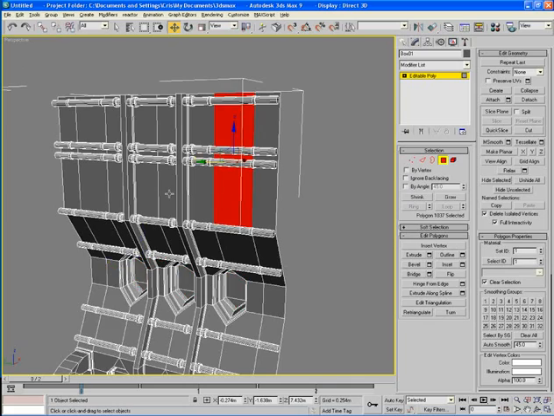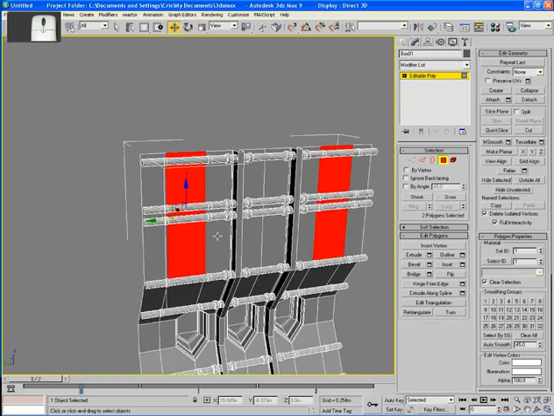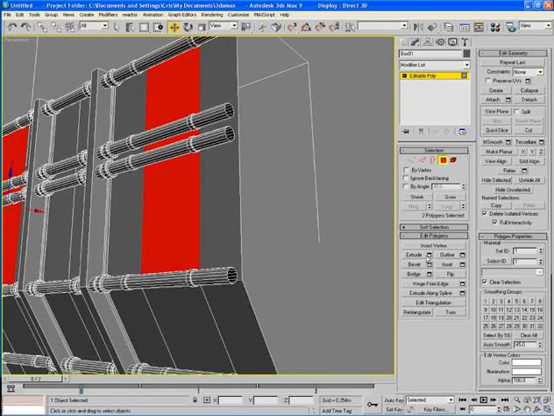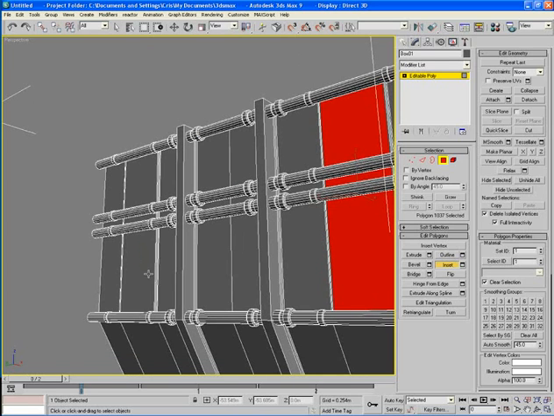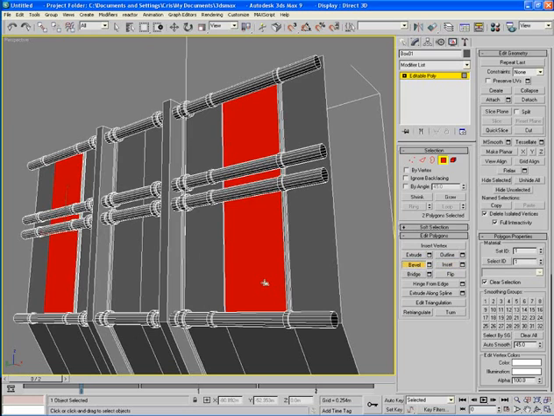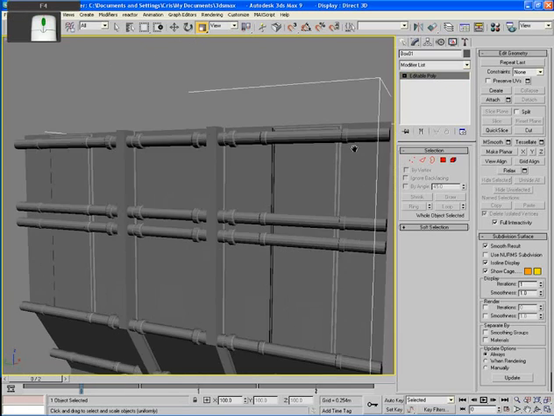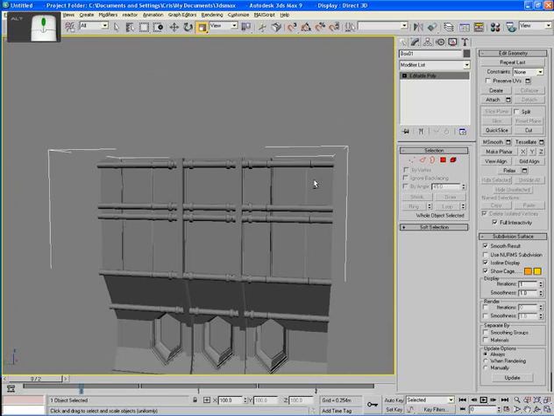Now, we've got these panels here. So what I'm going to do is just use an inset, and then a small bevel, then an inset again, then a quick bevel up. You'll notice I'm not going to start adding rivets. Now, anyone who's done one of my tutorials before will know that I'm a rivet fiend and I love adding rivets to things. But if we do it too much, then we're going to have some problems. So let's not.